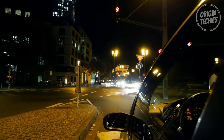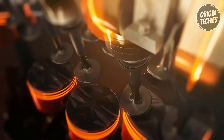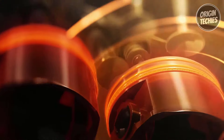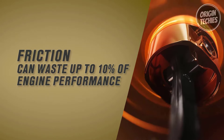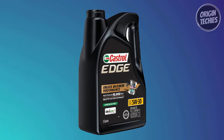What makes it even more compelling? It meets ILSAC GF6 standards, preventing low-speed pre-ignition and offering timing chain wear protection. Recommended by leading car manufacturers, this oil is a game-changer. If you're looking for enhanced horsepower, fuel economy, and overall engine protection, Castrol Edge is the way to go. It's not just oil — it's liquid engineering for your vehicle's heart and soul.